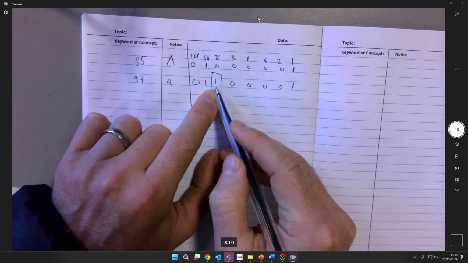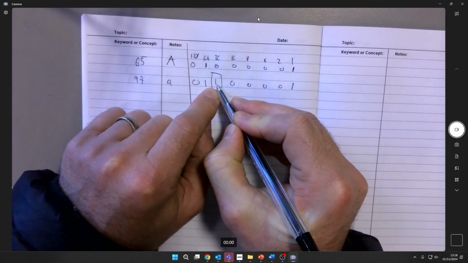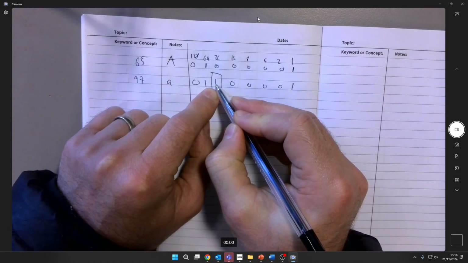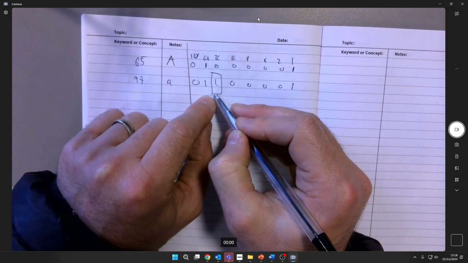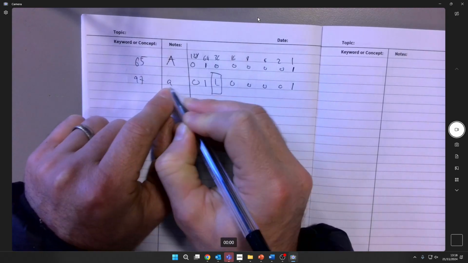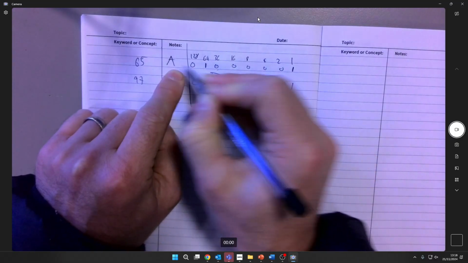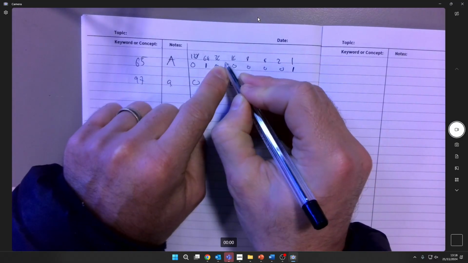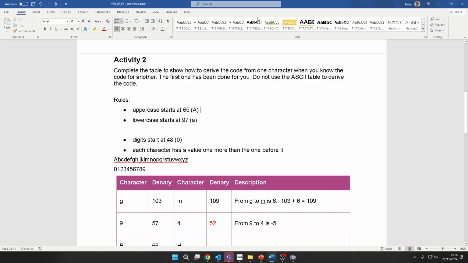That digit there is a really fast way for a computer to know if something is capitalized. So when you're converting from a capital letter to a lowercase letter, all you're doing is changing that bit. If that bit is set, a 1, it's a lowercase letter. If that bit is not set, a 0, it's a capital letter. It's all a computer is doing. It's just changing the zeros to 1. Okay.